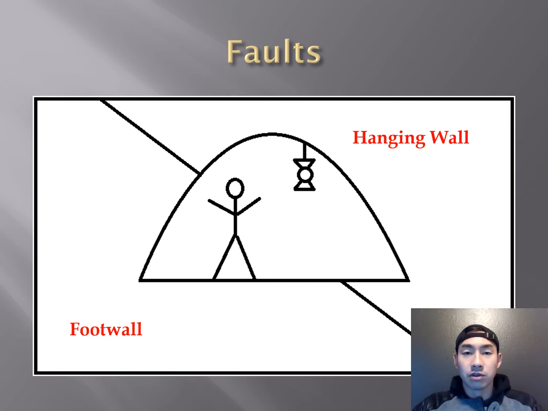The only exception is when we're dealing with a transform fault or a strike slip fault, where the fault is supposed to be perfectly vertical. So in a hanging wall sense, this is the part of the fault that overlaps, and the footwall is the ramp. If you were to think about a tunnel that goes directly along the fault, and you were a person within this hole, the hanging wall is where you could hang your lamp, and the footwall is where you would be standing, as shown with this cartoon.